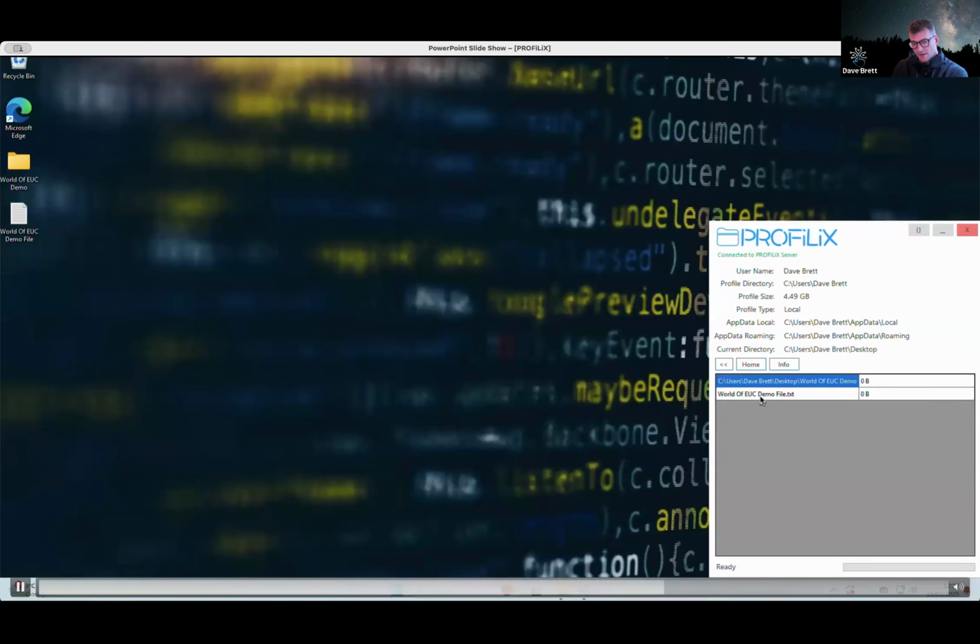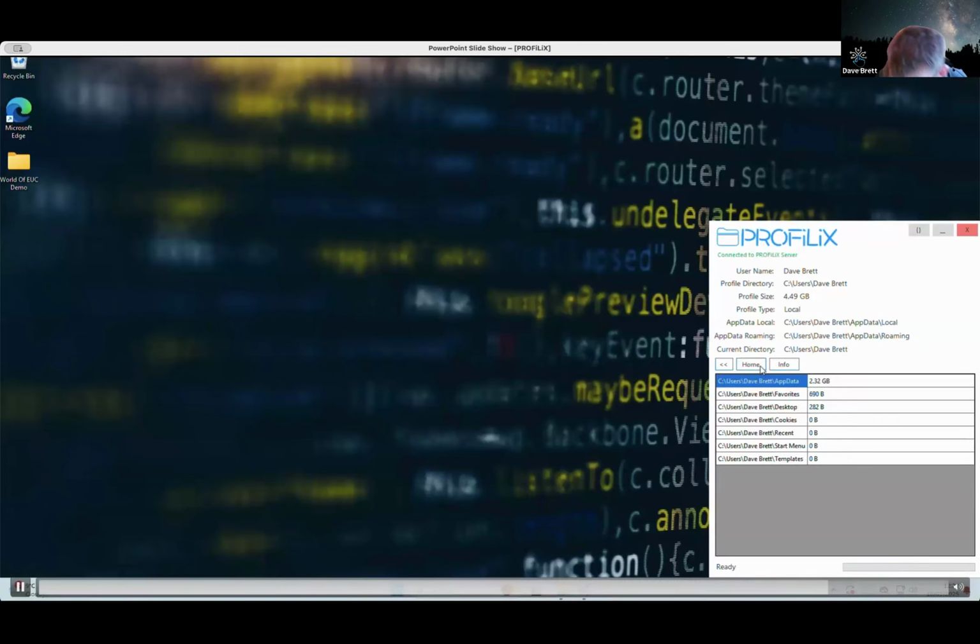And then from here, if you want to clean stuff, you can right click and delete anything. And this will work on both files and folders. If you want to rip stuff out of your profile, if the user wants to do it or manage that, you can talk them through it, or they can just do it themselves, which will let them look at the size of different parts of their user profile and also clear that out. That's the client side of it.